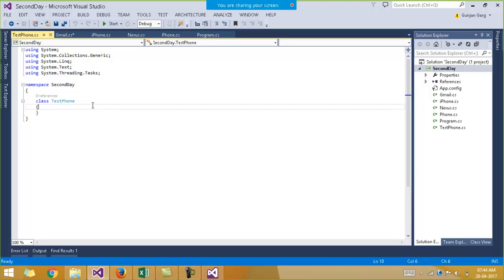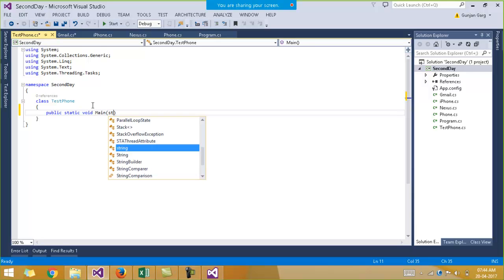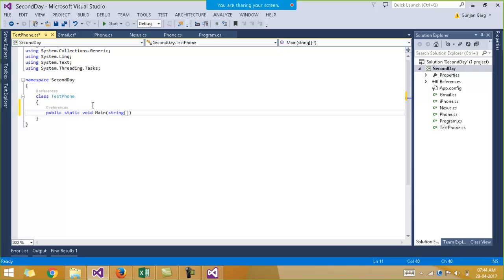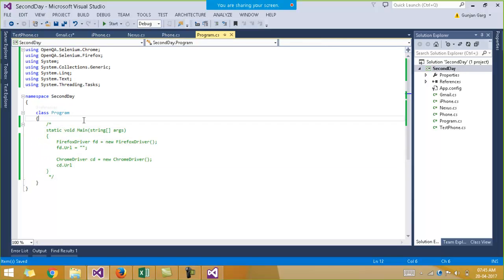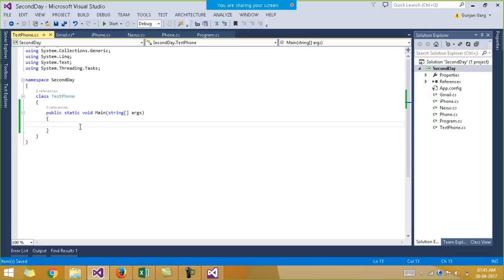I have a class, and I'll create a main function. So in your test phone class, you have a main function inside it.